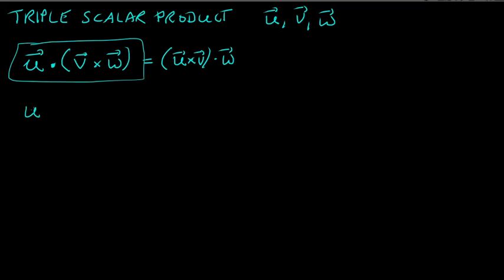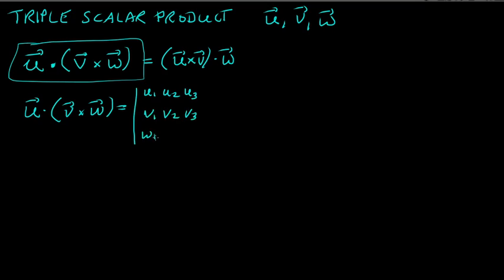We can calculate this quantity by just taking the following determinant. Remember, it's a number, so it'll be the determinant whose rows are the components of the three vectors in this order, u, v, and w. So you take that determinant and you get the answer, right? And you can show that just by taking the components of these vectors. But this gives you a very easy way to calculate the triple scalar product. Remember, it's a scalar, right? It's a dot product, so it's a number.